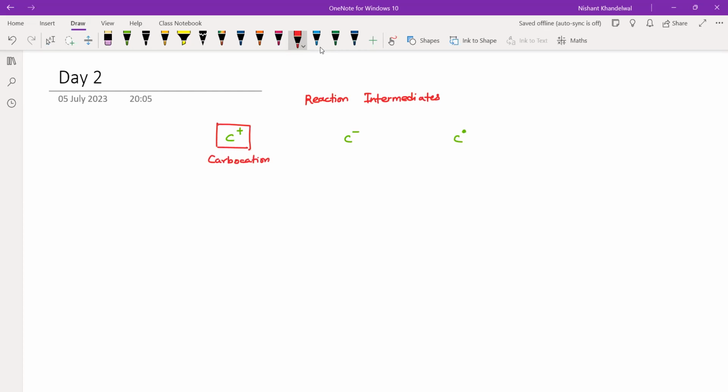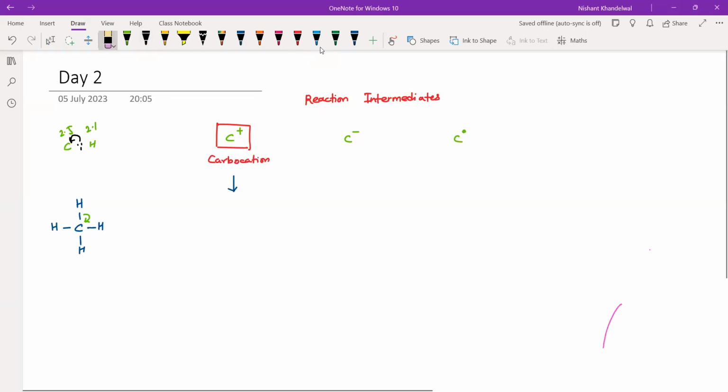We have seen yesterday how it is formed. So carbocation, if I go through the chemical bonding, how can it be formed? Suppose carbon is having 4 bonds, and if one hydrogen goes away, because carbon electronegativity is 2.5 and hydrogen is 2.1, preferably the shared pair of electrons will go towards the carbon end because it is more electronegative. So if this happens, we will have C negative, correct? So a carbanion will be formed.